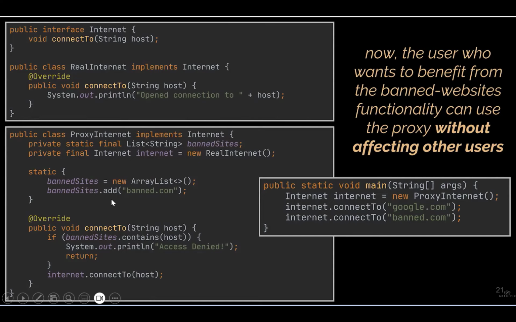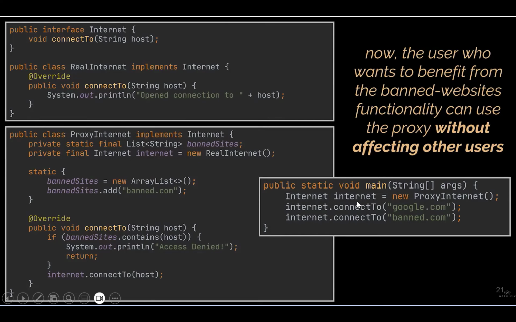There you can see some business logic. What it does is you have a list of banned items, a banned list. So when the customer makes a request, it comes to the Internet class. The Internet object will be instantiated from the proxy Internet. So this is a classical polymorphism implementation that we discussed in level 1, right?